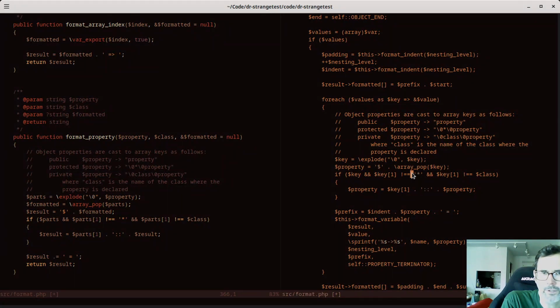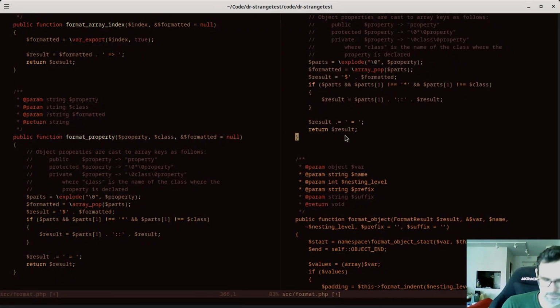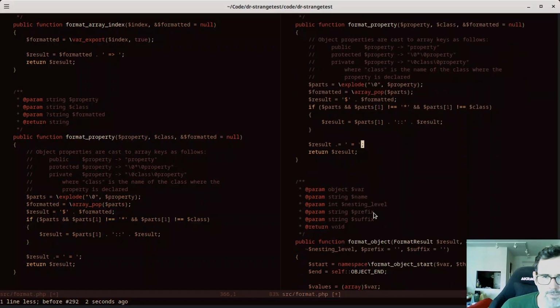What are we doing here, though? Well, it would be nice. So do I actually not have a closed string here, or is this just being stupid? I think it's just being stupid. Okay.